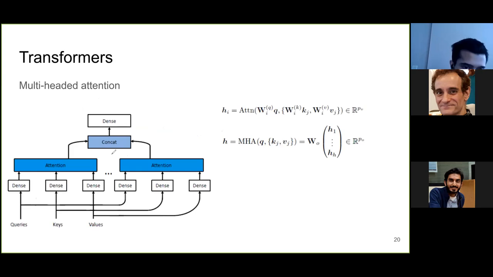Another concept for transformers is multi-headed attention. This simply means using multiple attention layers and then aggregating them. Here i represents the ith attention. At the end, we stack all the attentions and scale them to produce the output, the aggregate final attention for the model. We concatenate here, in this part, and then send it to the dense layer.